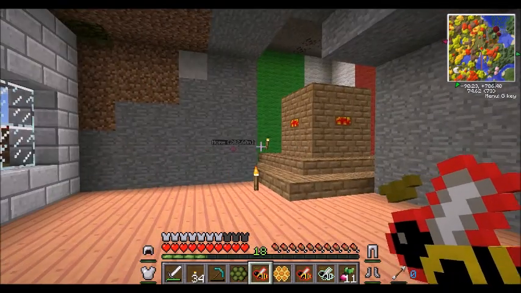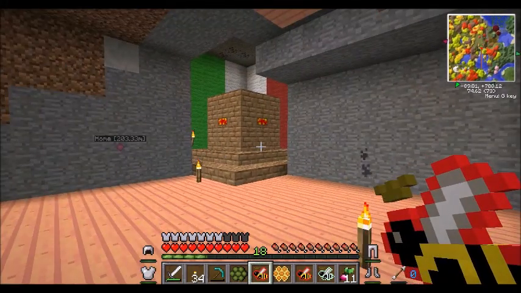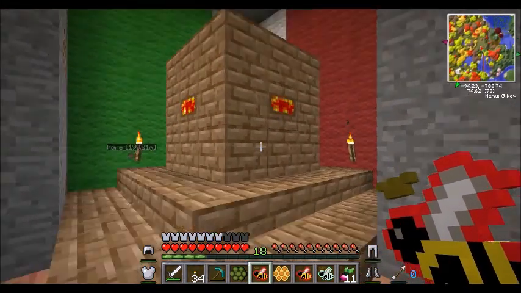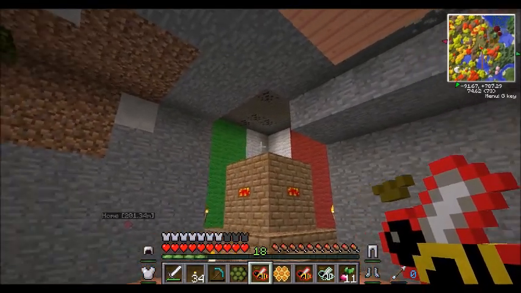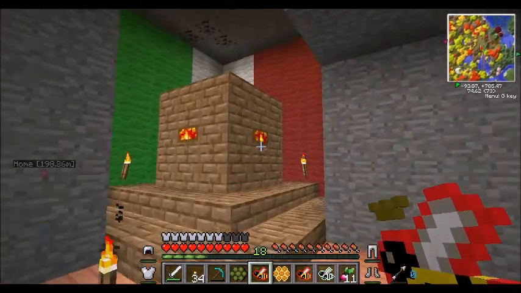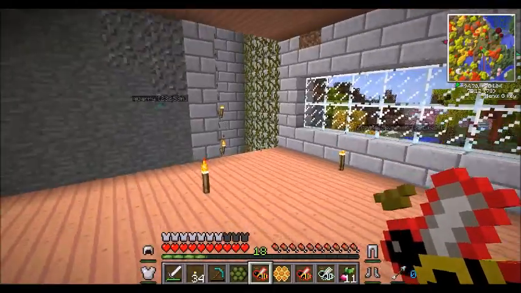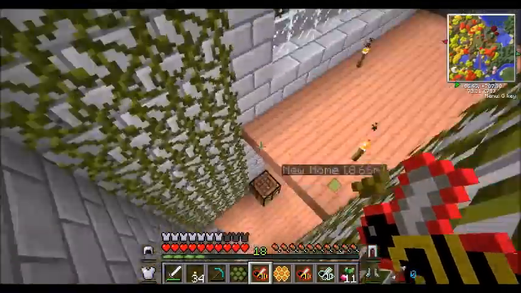Okay, so, as you can see, this is what I wanted to show you first. I have moved my little, we're calling it a pizza oven. It's not, it's a coke oven. I've moved it over here in the corner, and I've put wool up. That took me ages to get that wool, to make it like the Italian flag. Here we go, we could put some more. That's just sort of getting on over there. So that looks quite nice. Little corner of my kitchen. I think that's all I've done.